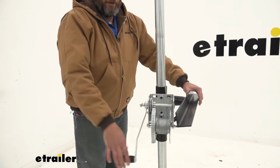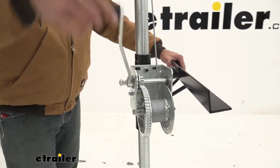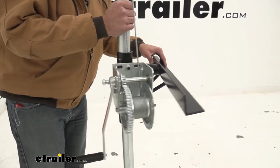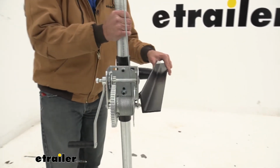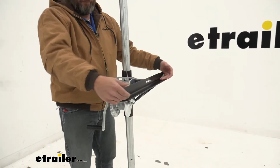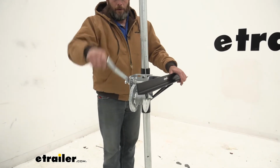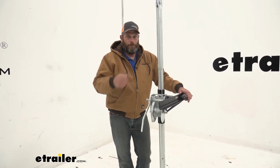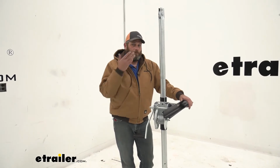So we're going to bring this up. We'll get it up to the bottom edge of our camper. Then you just kind of slide it in a little bit there. Be sure you get a good grip on it. Raise it up a little bit on this side. I recommend having two people to do it. That way you can each work a jack as you raise it up.